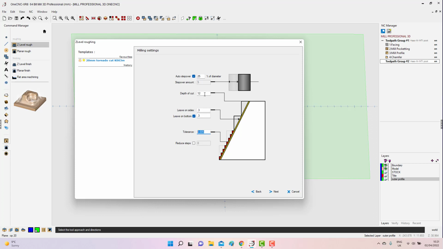Now, as you know, if we're going down at a large depth of cut to get rid of the stock as quick as possible, we're going to end up with a terrible surface finish that a finish tool will not want to go over. So Professional has the option of reducing steps. The way that works is once it's taken its 10, 12, 15, 20 depths of cut, it looks at the model and sees which surfaces are tapered and which are curved, and then starting from the bottom of the tool path, working its way back up to the top, it does these reducing steps. So we'll just do reducing step 1 for this example. You can go as fine or as coarse as you like, and we'll select next.